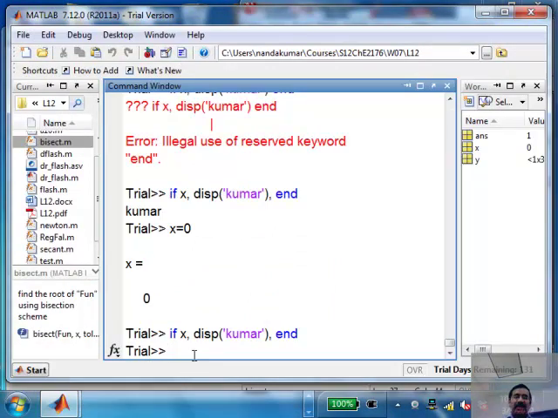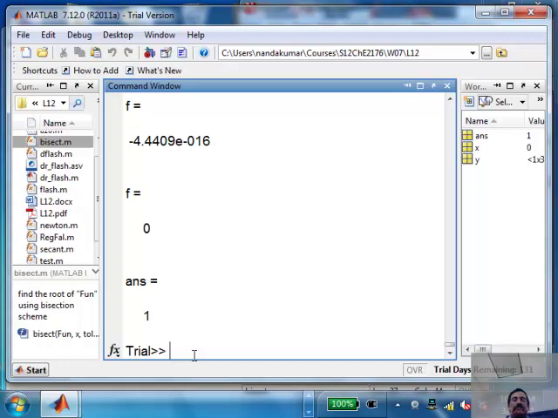Okay. So how would I use that bisect function? For example, that is the name of the function. That's the name of the file. And I'm going to use the same test function. And 0.3, 1.5, something like this. Okay. So it found the same value, but using the bisect function.